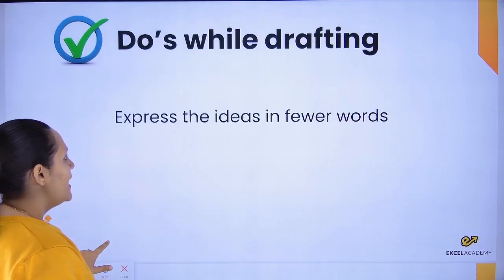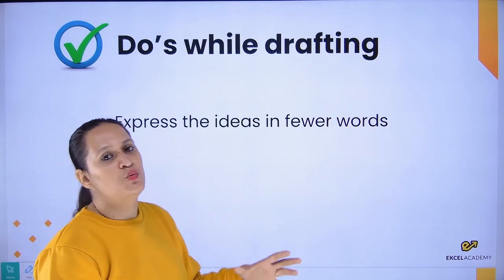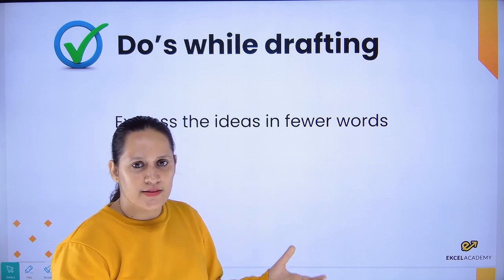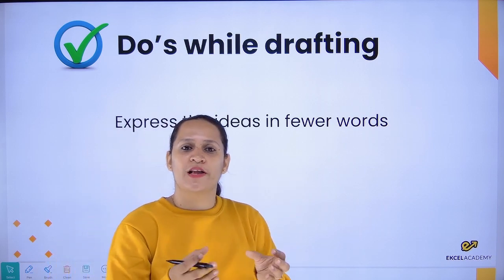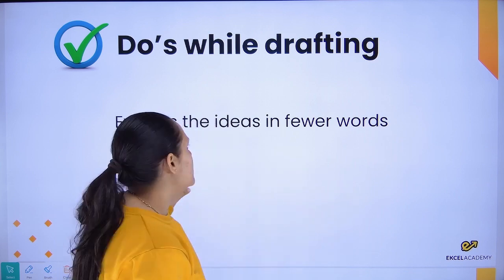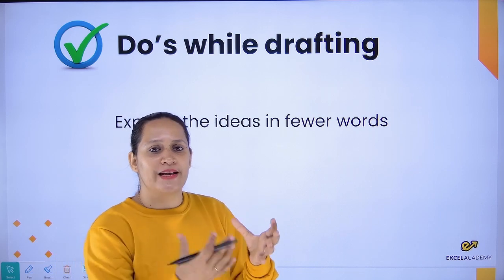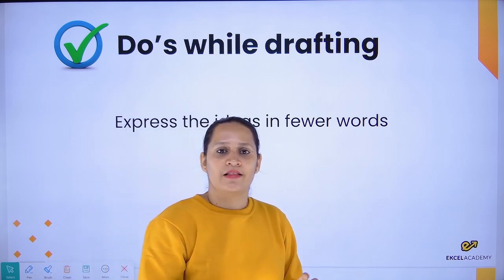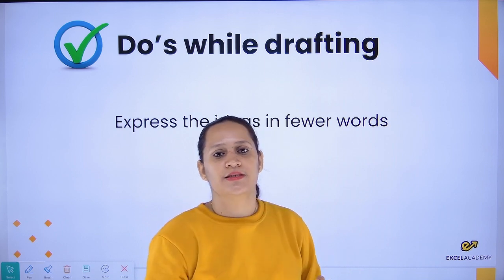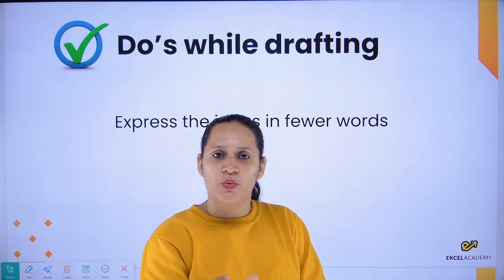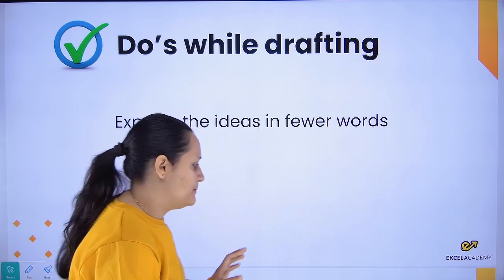Next, express the ideas in fewer words. It is similar to the previous point, write shorter sentences. Shorter sentences can be written only if you are using fewer words, and that is exactly what they are telling here: as far as possible, all the ideas should be expressed by using fewer words, rather than giving long sentences using n number of words. Try to use short words, try to use single words to explain your concept.